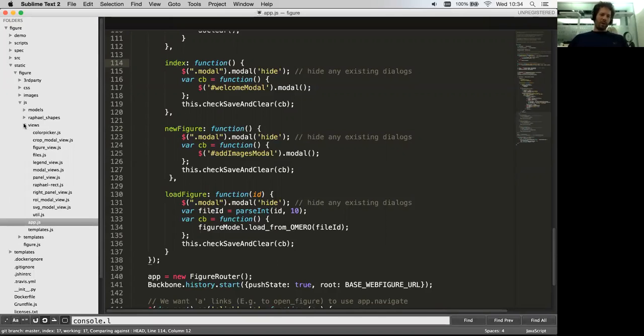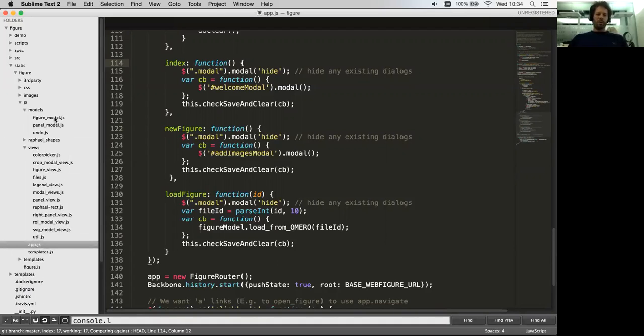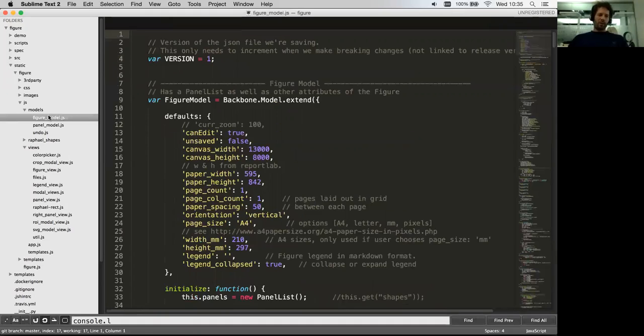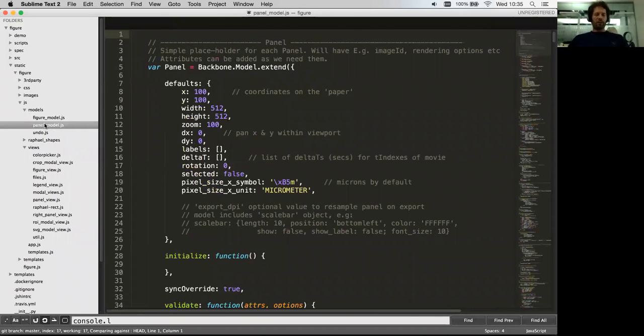So the vast majority of the code is in the views. For models, we really only model the figure itself. That's all the global things about the figure, page size, and everything. The panel, so there's a collection of panel models that represents each image on the page, and so a simple collection of those represents all the panels that are on the page.